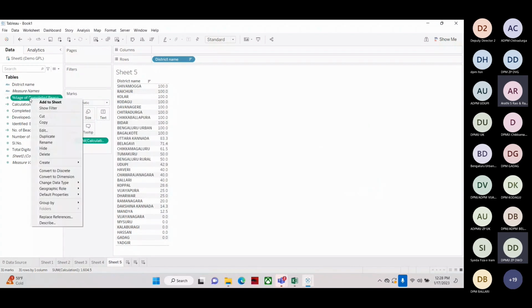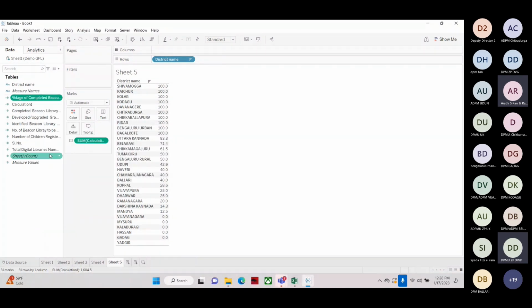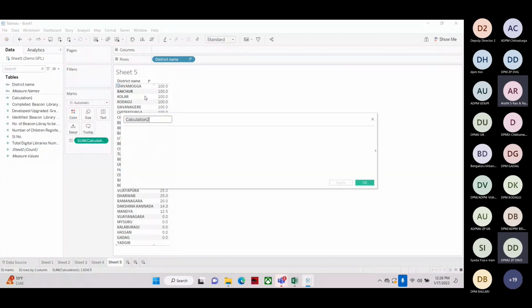Let me delete it. Create calculated field, percentage of completed. The name can be anything, but make sure it is understandable and relevant.